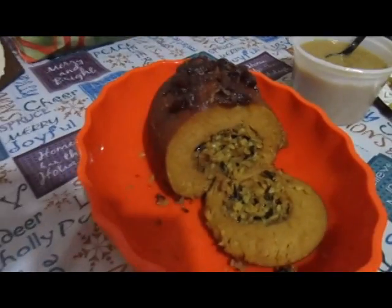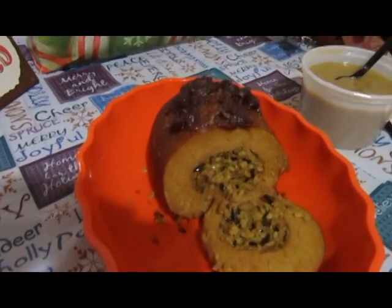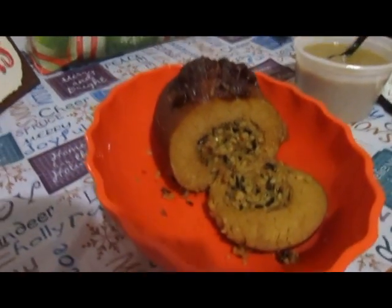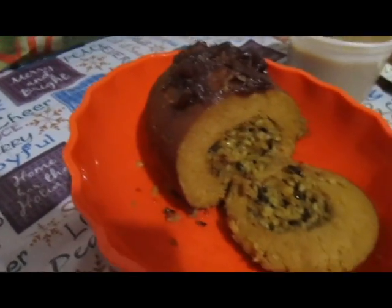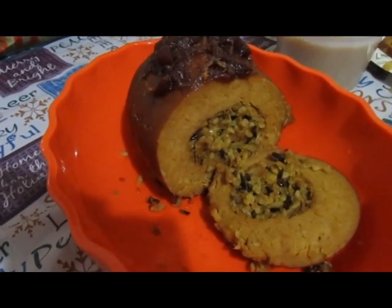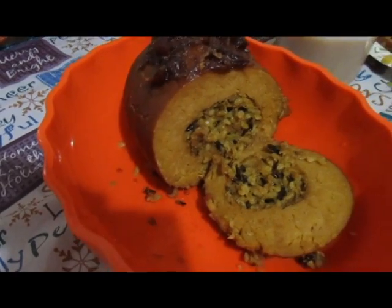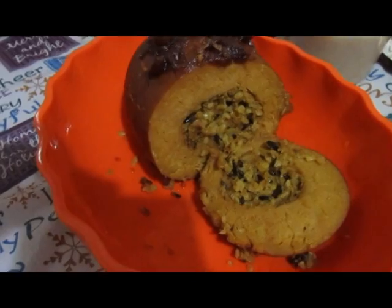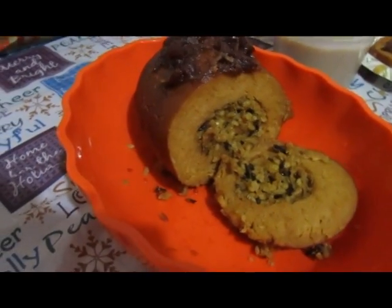Like I said, if you have a vegetarian or a vegan friend and you don't know what to cook them for the holidays, this is what you can make. I didn't do a very good slicing job. You can slice this a little bit thinner. I would recommend waiting until it cooled down a little bit, because I cut it open when it was hot, so the dressing would not fall out as bad if you waited till it was cooled off.